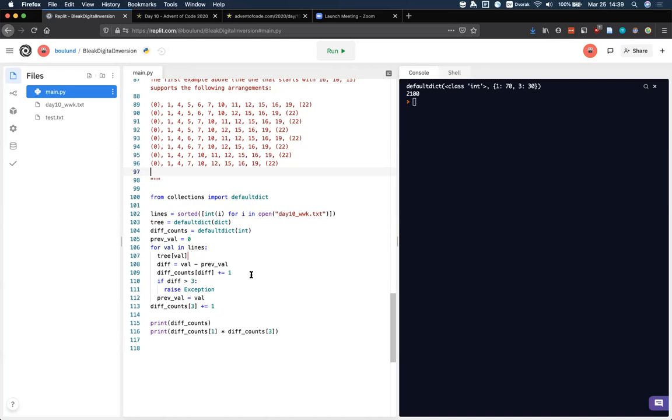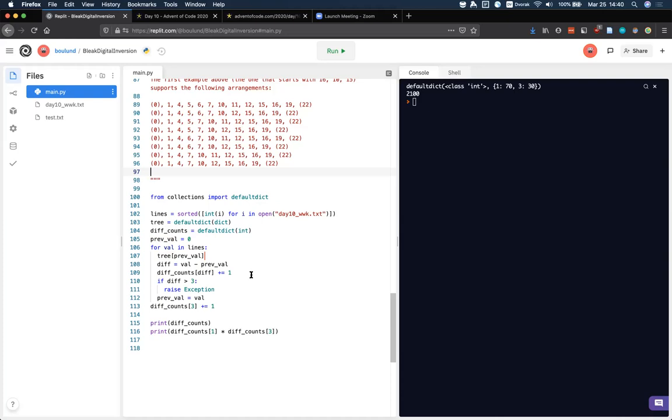I think we might want to, instead of looking backwards, look forwards instead. So we start with 0, and then we look forward in lines, and we find the next values that are between 1 and 3 away from it. Yeah, I think that's right. Let's try that. And I guess we'll have to compute whether this next value is valid from that value. Exactly, yeah.